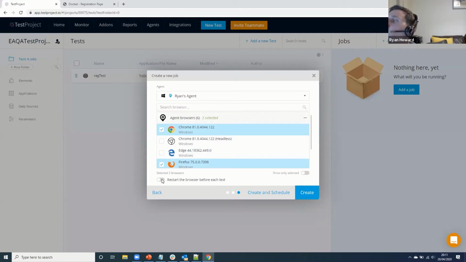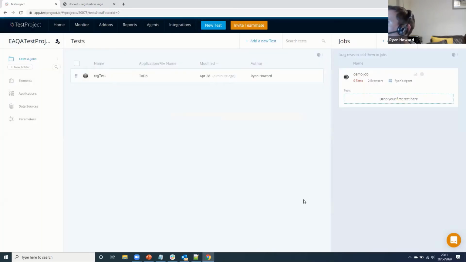So I'm going to run it on 2 browsers, and I'm actually going to restart the browser. If I was running multiple tests, I might want to restart the browser before each test. In this instance, I've only got a single test running, so it doesn't really make any difference. But this might be a good idea if you have a suite of tests. So I'm going to create that, and I'm going to drop in my first test, my only test in this instance.